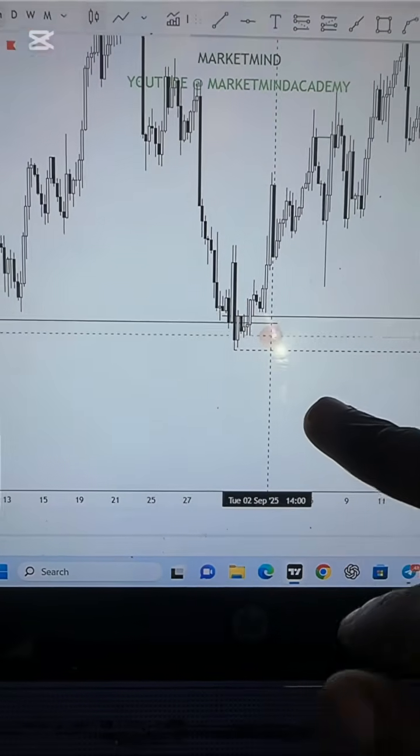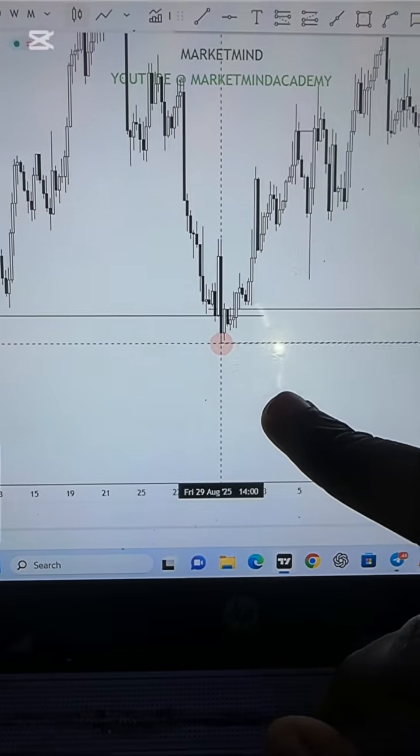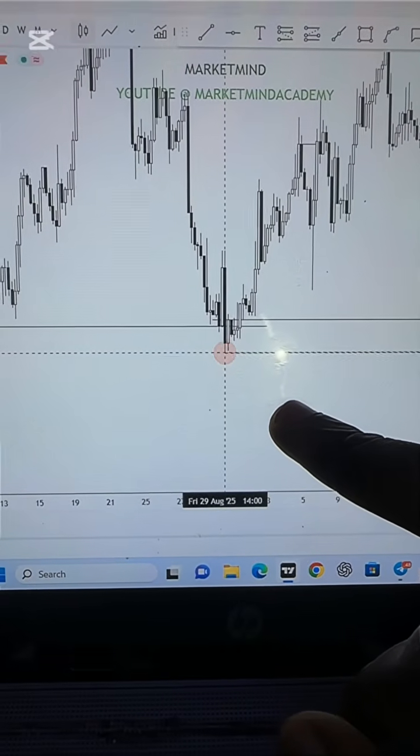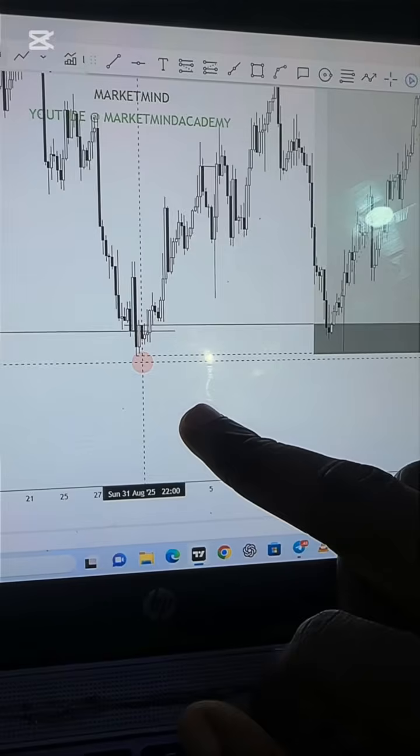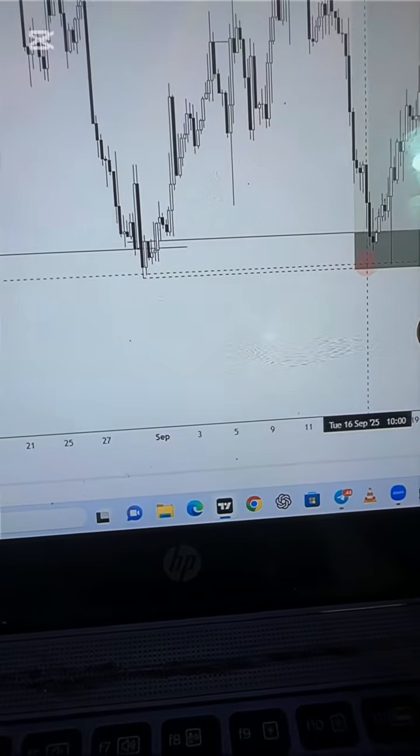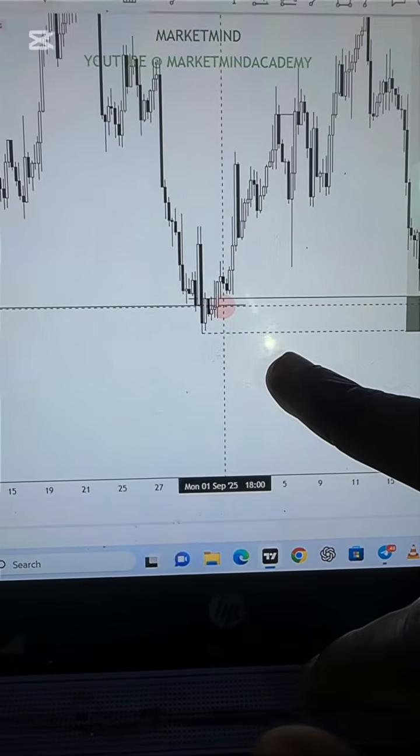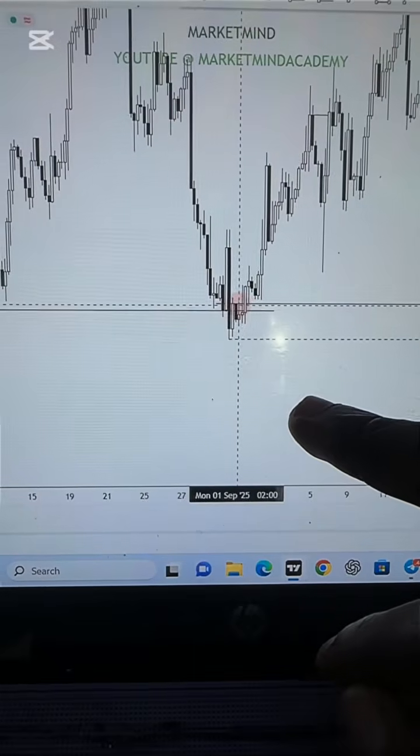And take note, when you are taking trades like this, your stop loss must always be below this protected low right here. It must always be below the rejection low, right? So can you see price did not tap into the stop loss? So I used this RBS. Why did I use this RBS as my entry?